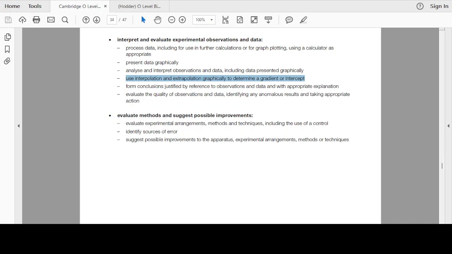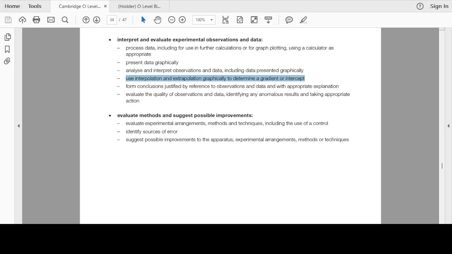Right, so interpolation is the process of estimating unknown values that fall between two or more known data points. So, for example, you've taken measurements after every 5 seconds or 10 seconds, and you've got values on the axis for time as 10, 20, 30, 40 seconds, and they ask you to find the value at 35 seconds. Well, you did not measure that, but you have all the other values. So you use the graph to find the value at 35 seconds, which obviously you did not get during the experiment.